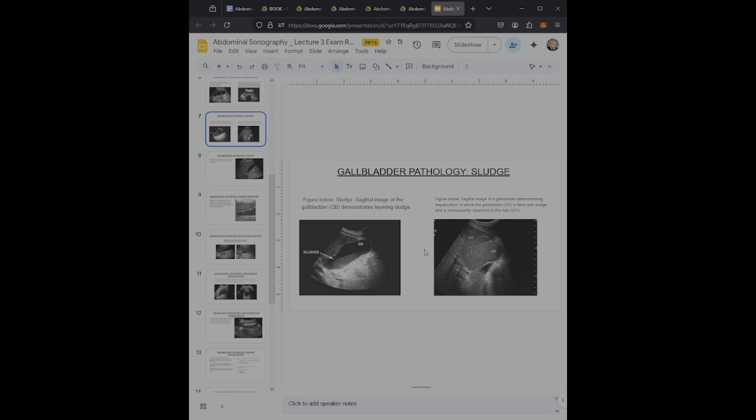And the mobility of tumefactive sludge should be observed quite vigilantly. If we have sludge that does not move with the patient's position, we can suspect a solid mass may be present, and thus color Doppler should be employed. Tumefactive sludge can also form into sludge balls. These are typically mobile and will not produce an acoustic shadow.